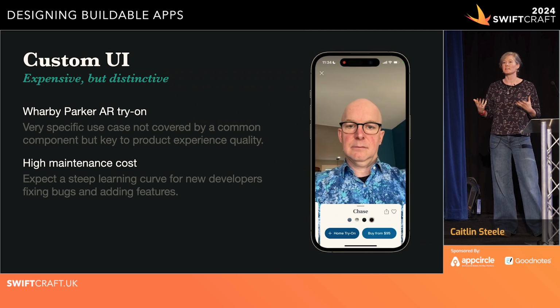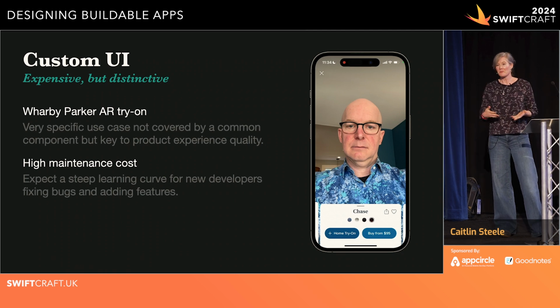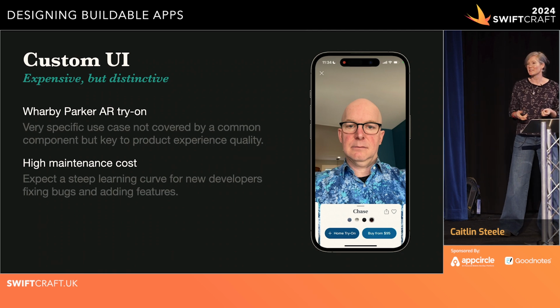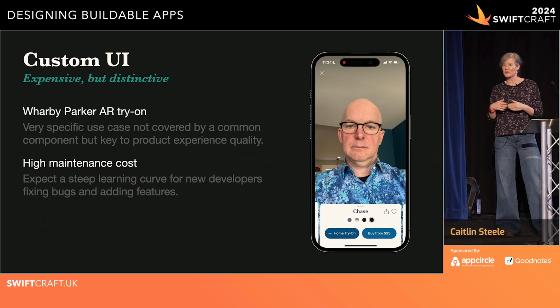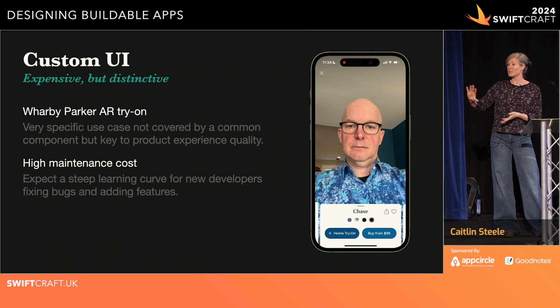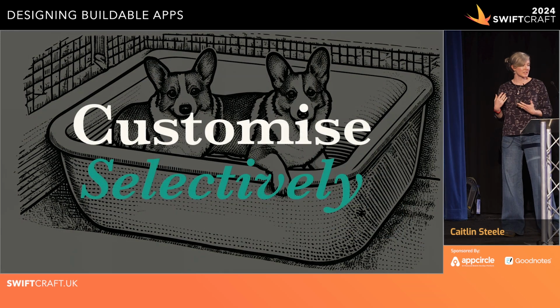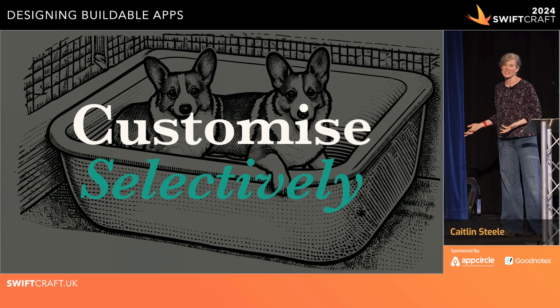I know the bathtub metaphor in some ways is silly, but if you're working with designers on the other side of the world, instead of going down the rabbit hole of descriptions of components, almost everybody knows what a bathtub is. You can find a shared lexicon, and you can say, yeah, we could build a custom component, but why would you build a custom bathtub when you could buy this bathtub and then just have some customization to it to make it really easy? So ultimately, on this one, it's just saying customize selectively.